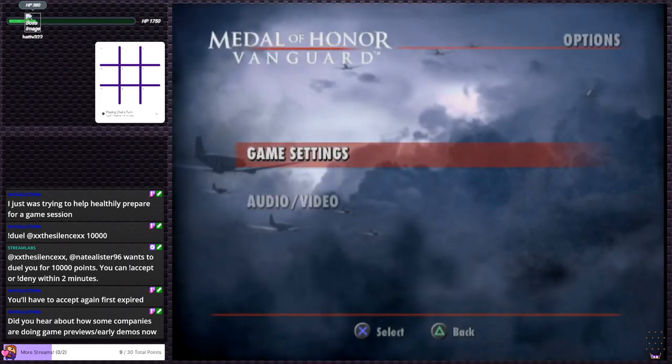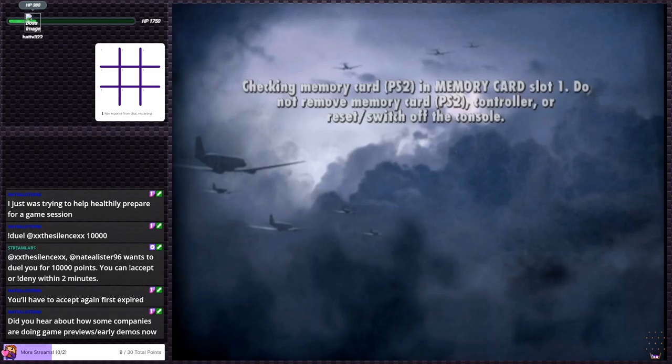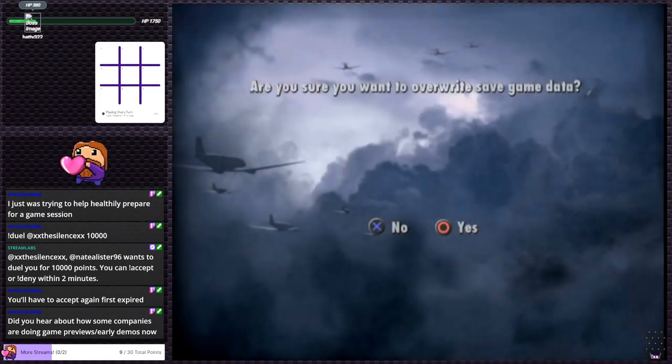Did I hear about how some game companies are doing game previews or early demos now? What do you mean? Because on Steam, that's always been a thing. Do you mean on console or something like that?